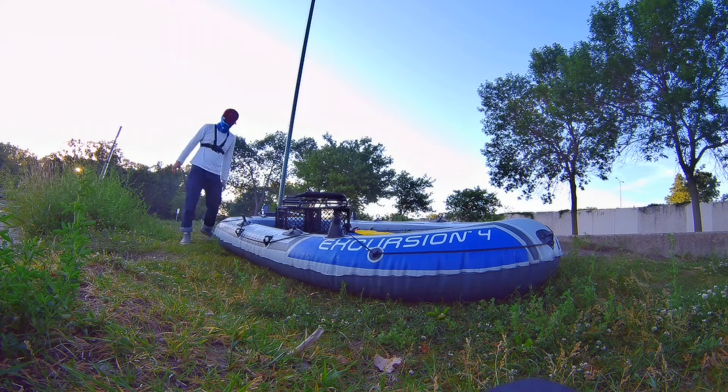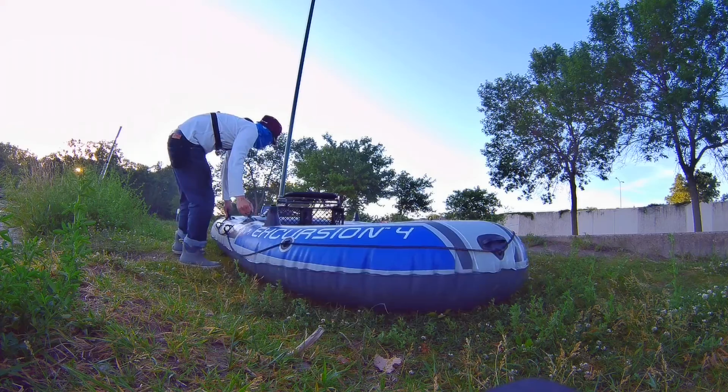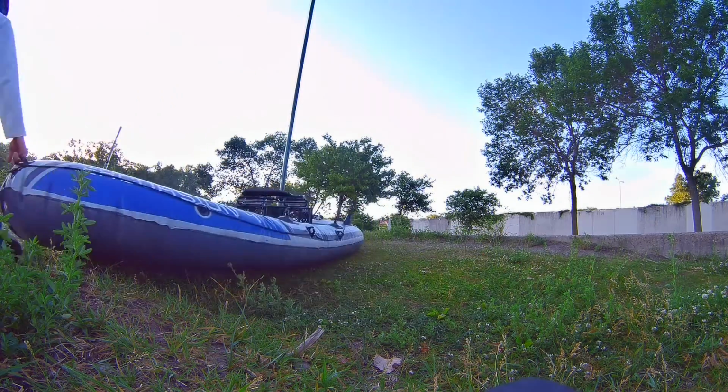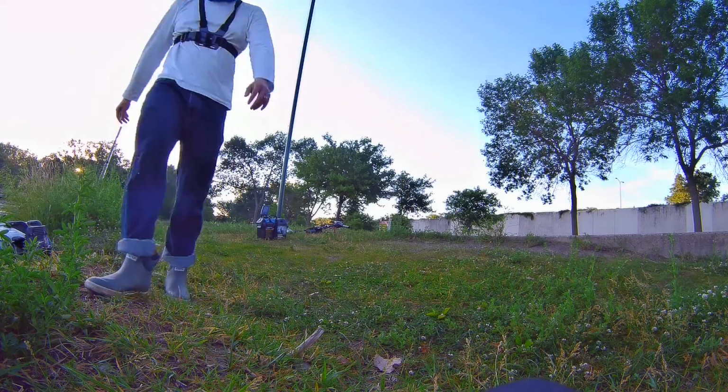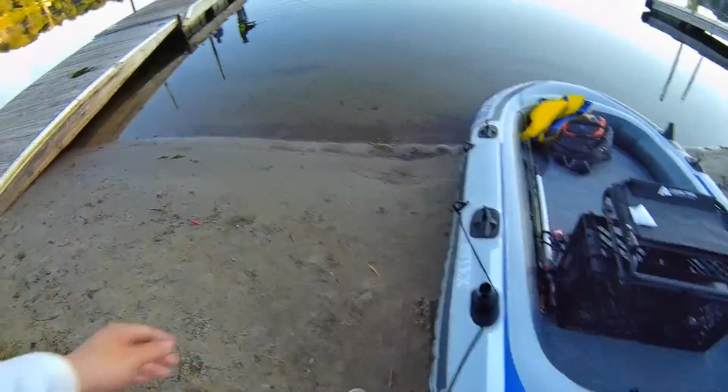And then I'll move the boat off the grass and get it as close as possible to the waterfront. So let me just take the camera and show you from a first person's view of the things that I'm doing next. The reason why I want to put the boat as close as possible to the water line is because as you would see next, the trolling motor has to be mounted on the outboard, and the trolling motor is pretty heavy, I would say.